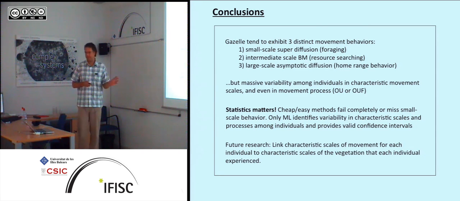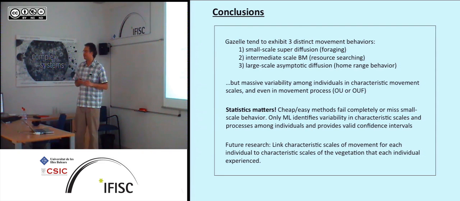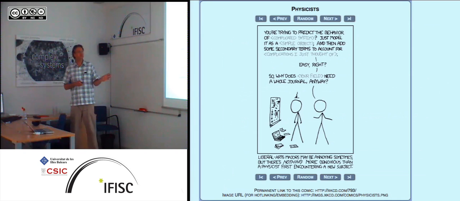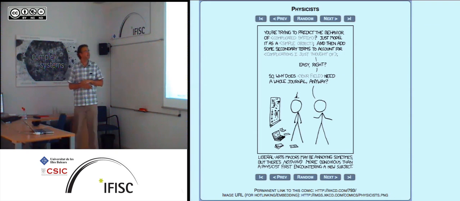All right. Do you guys know the comic XKCD? The web comic XKCD? It's sort of math, physics kind of humor. You haven't seen this? It's great. So I'm going to motivate this with a little bit of humor. Please take this with a grain of salt. I think this is often how ecologists think about physicists. So go ahead and read that.